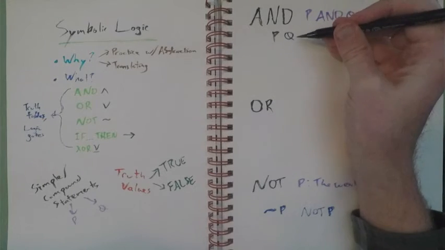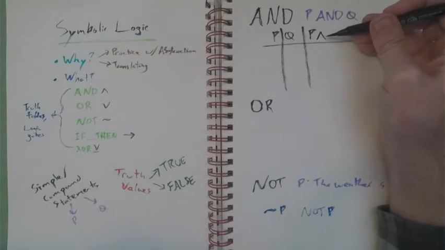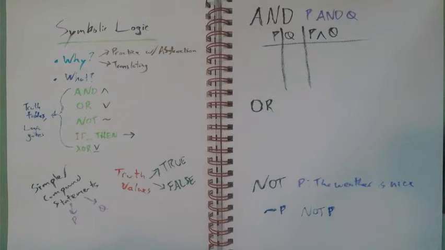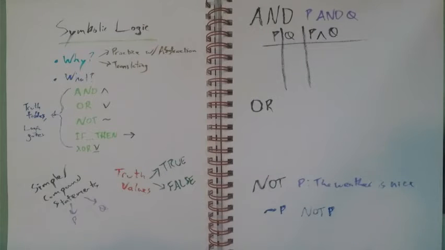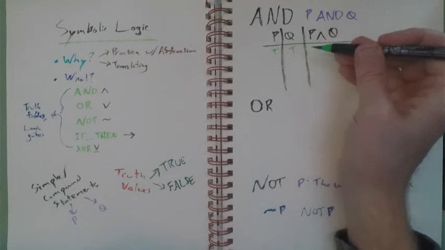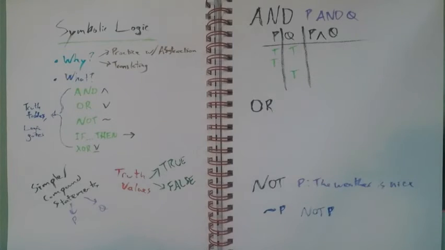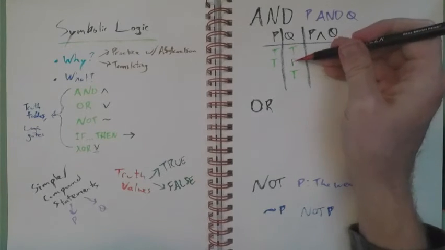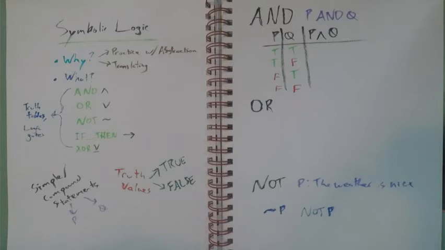So, we've got P, we've got Q, and then we've got P and Q. I'm going to use the symbol here just to save some space. Now, what are our possible mixes of truth values for P and Q? We might have both of them are true. We might have P is true, but Q is false. Or we might have Q is true, and P is false. Or we might have both of them are false.